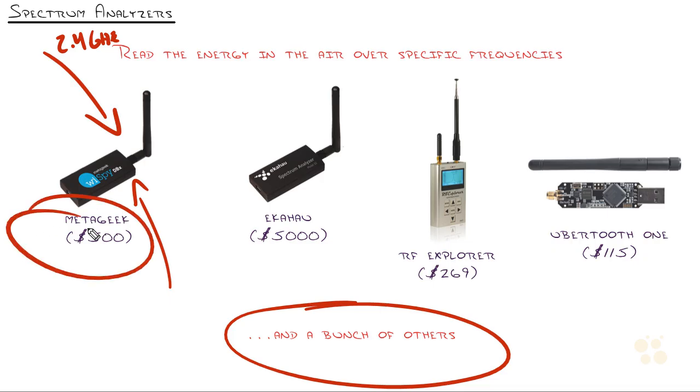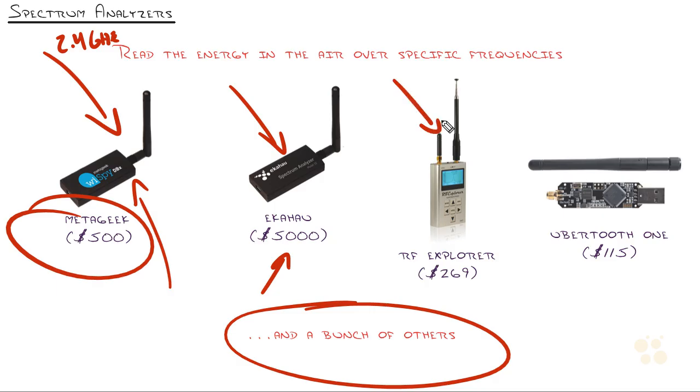Right next to it, I have Ekahau, which looks almost the exact same, and looks like, man, what a deal. Instead of $500, I could pay $5,000. Sign me up. Well, that's just because Ekahau doesn't sell this individually, at least not that I've seen. It always comes bundled with their full site survey software. So they're all about not just finding spectrum interference, they're about planning an entire Wi-Fi site.